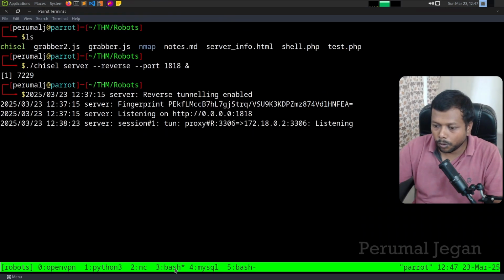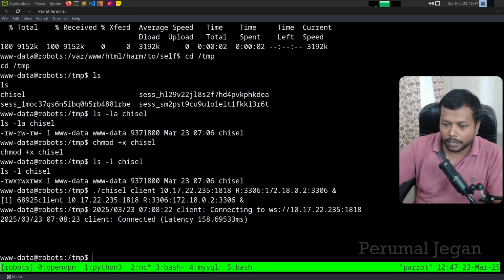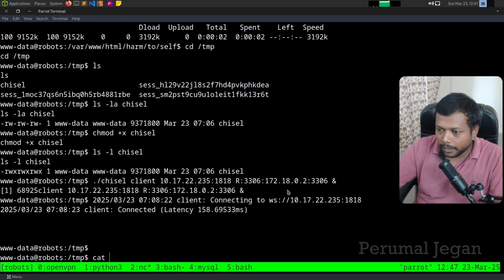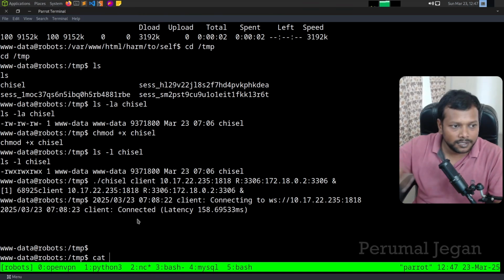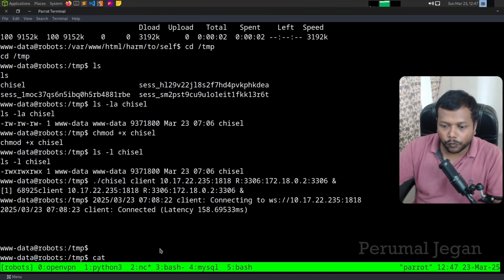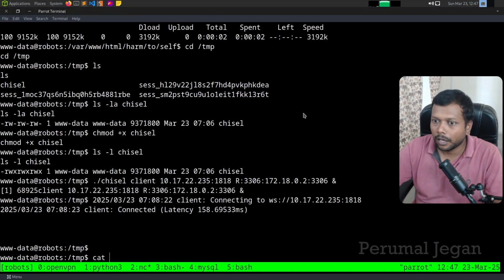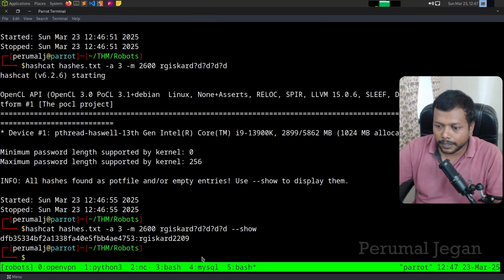Okay, let's go here. Since we entered the ampersand in this command, this particular session is running in the background, so we can access this shell as usual. I want to check something here. Let's see.